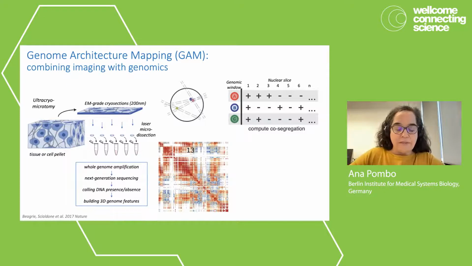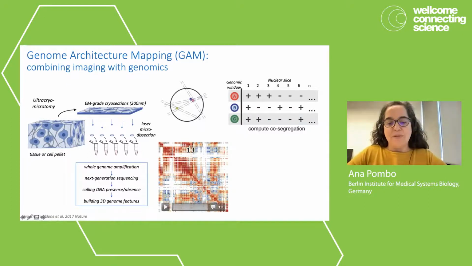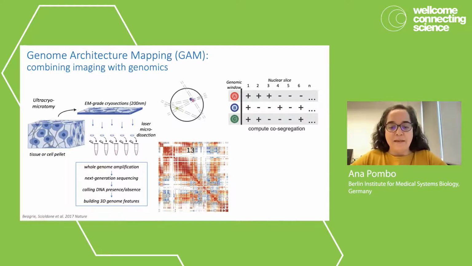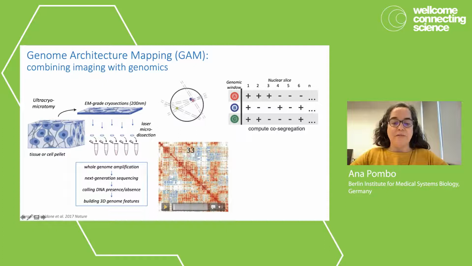And to help you understand this technology, one thing that we like to do is to just show a movie of us accumulating the data. And you can see that if we collect 13, this looks very noisy. There are already some patterns emerging, but because there are only 13 slices, we cannot be sure of them, as in any other area of science. There are also a lot of pairs of genomic windows that have never been found together in the same slice. And we don't know if this is because of statistical undersampling or because they're actually so far away that they never come together. As we increase the size of our sample, this is now 33 slices, you can see this is getting better.